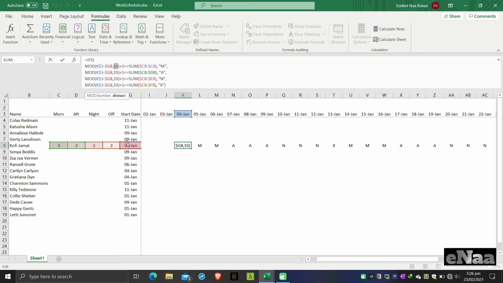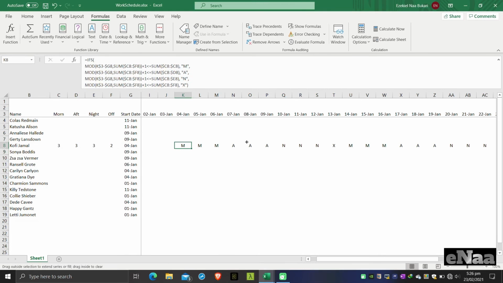So instead of 10, we should do the same thing of getting it to pick the total shift days from here, F4 till we lock it, and then what we do is we copy this part of the formula, and wherever we see 10, we paste it in place of 10, and that should do the magic.